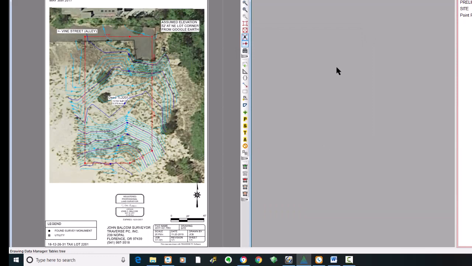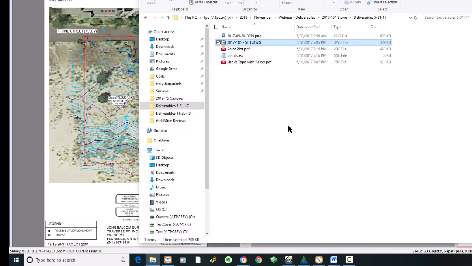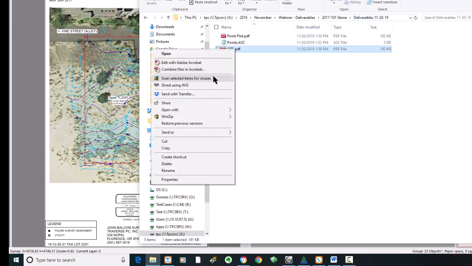Now, some of you also ask us about, okay, so I'm doing a 24 by 36 for this project, and I don't have a 24 by 36 printer or plotter. I don't anymore. If I need to do something that big, I write a PDF and I email it to our print shop here in town. They print it out and I stop by and pick it up. So I just want to show you how that works. I'm going to take this one that we just wrote out a minute ago. Let's go ahead and open that.